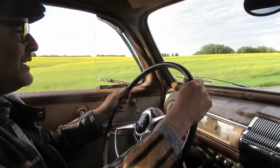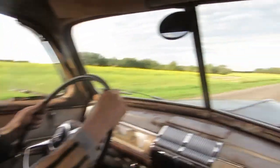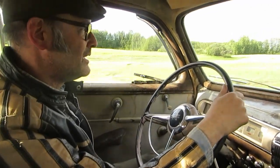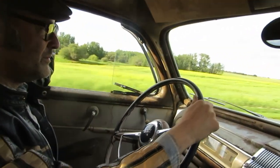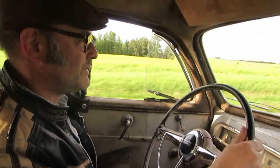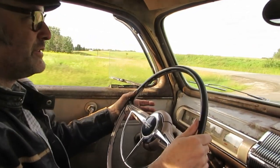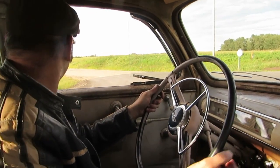And for a '41, you drive on the same roads. This is the beauty of having a Model T or a Model A, is you realize how modern this stuff was in comparison. And how enjoyable driving used to be. People would go for a drive. This feels like an old car until you drive an actual old car.